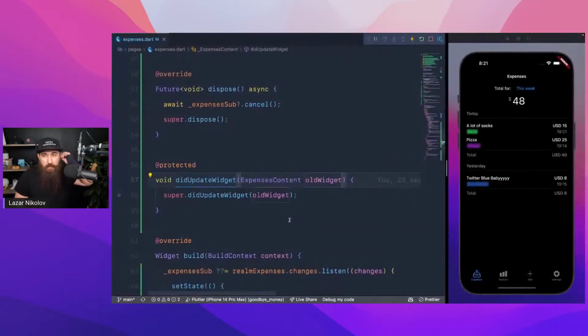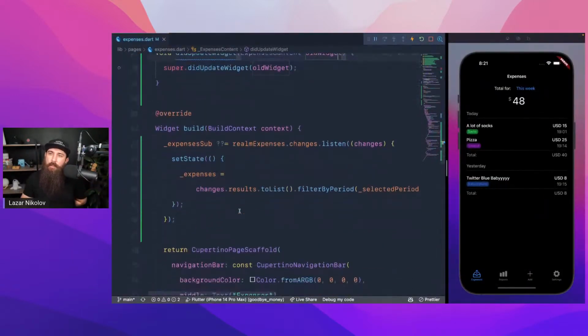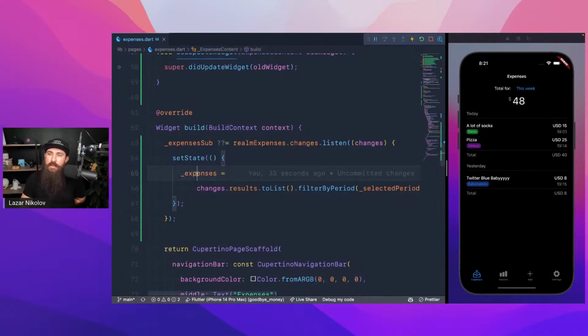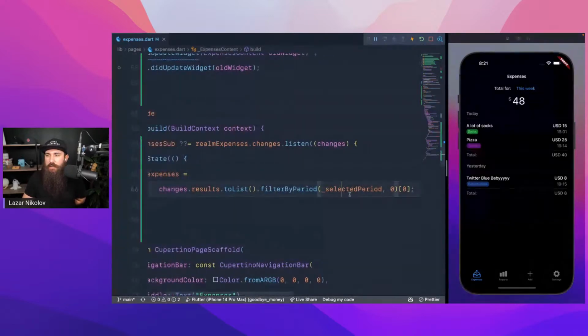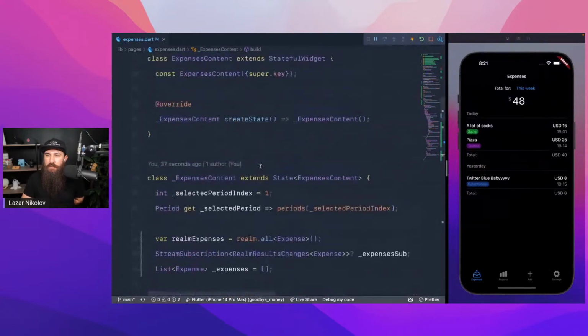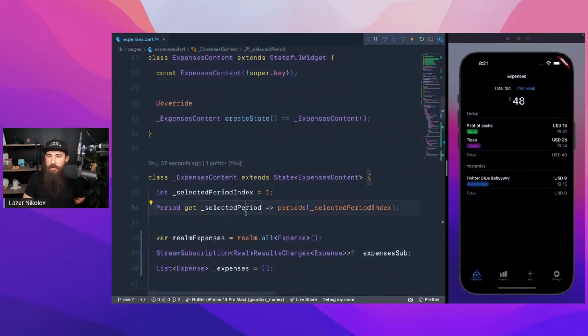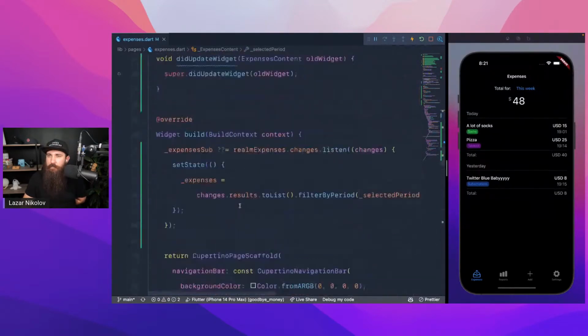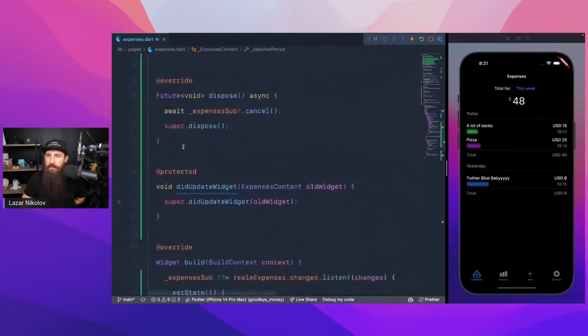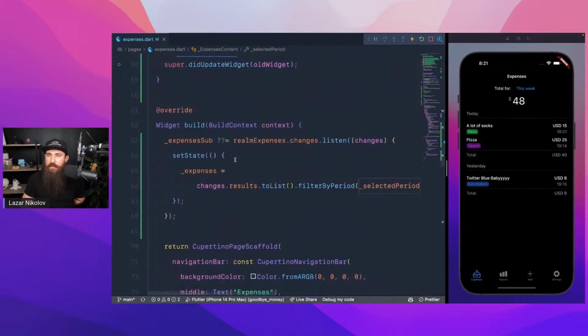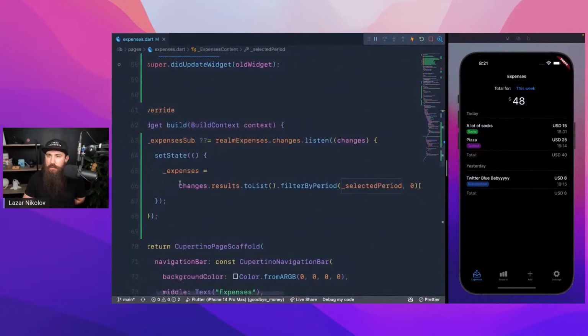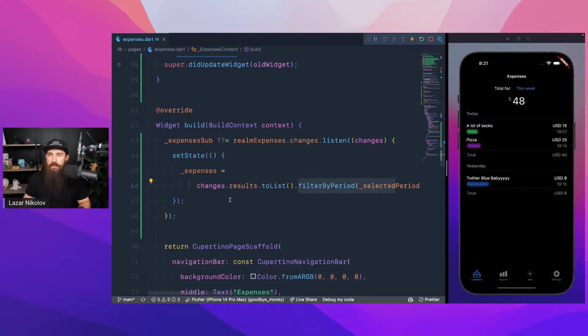Help me out, folks. I'm trying to refresh the expenses lists when the selected period changes, and that is a state variable. When that thing changes, I want to do this again. Like, give me the expenses and then filter them out by a period.